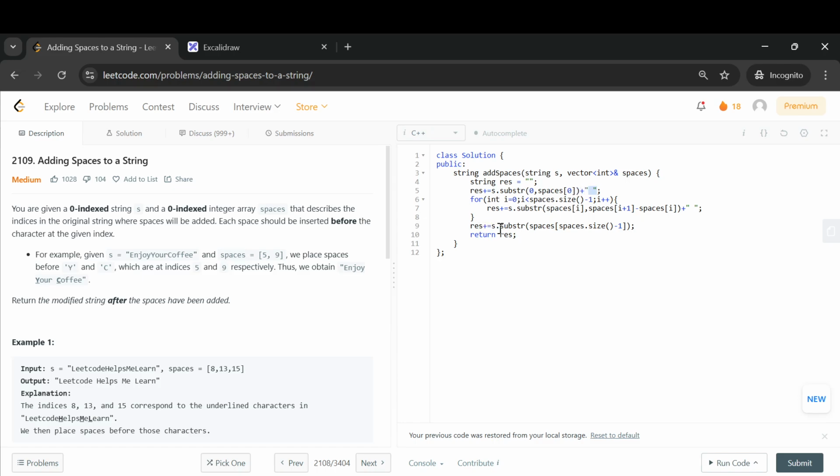Similarly, for the last word, what you need to do is simply return from the starting index. You don't need to return the ending index because it's the last word of the sentence. And after that, you simply return the result. So after forming a substring, you simply append a space. You do it for all other words. And in the end, you don't add the space and you simply return it.